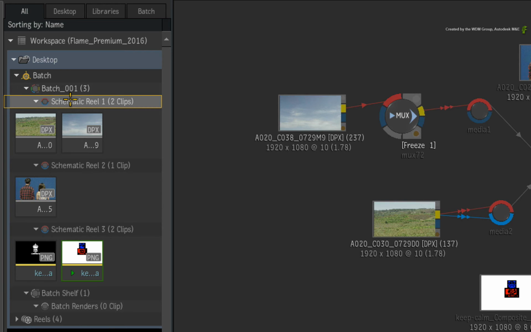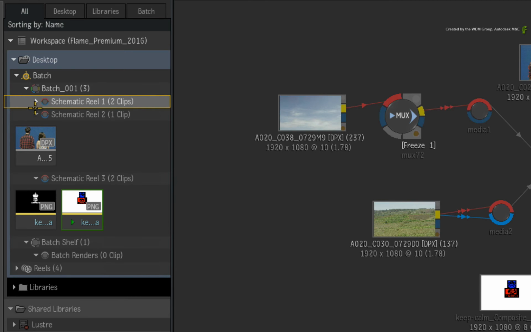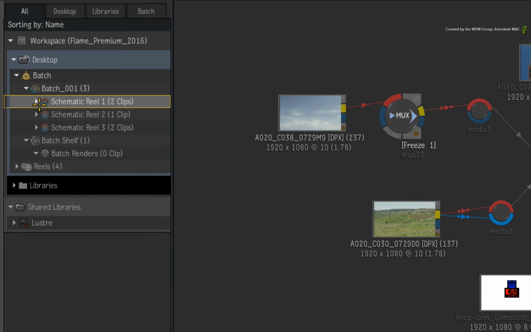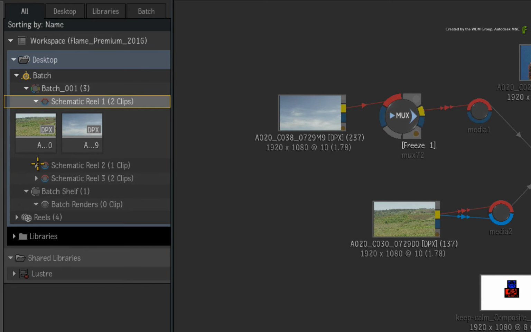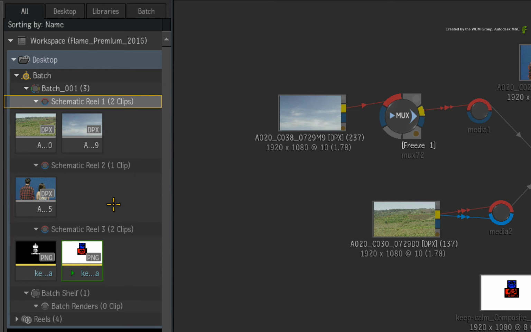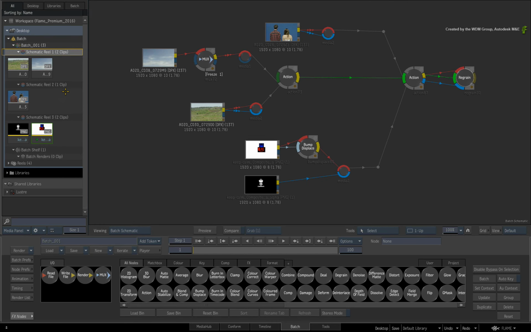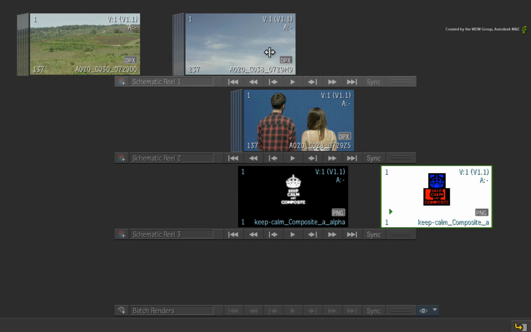This includes Photoshop files, FBX, and other supported formats. The idea is that you can add as many schematic or shelf reels as you need to keep organized. And this will equally be reflected if you look back at the timeline area and look at the desktop reels representation.